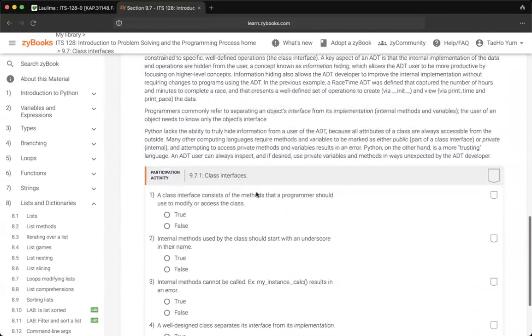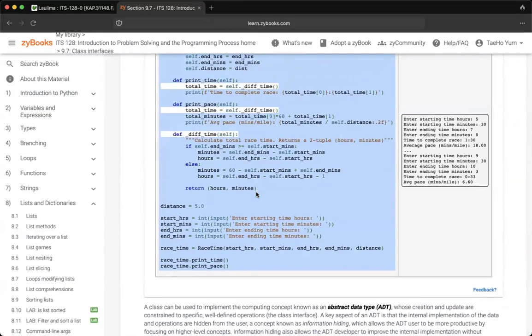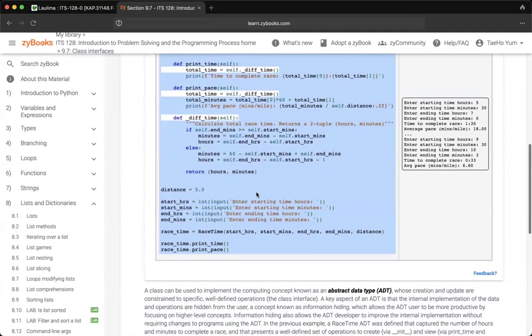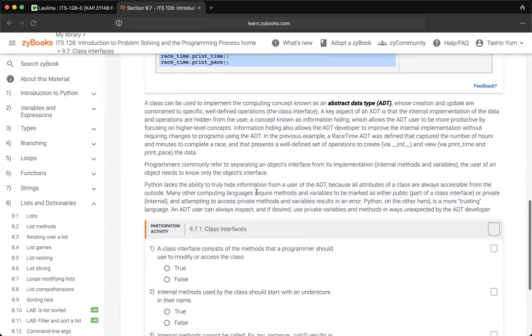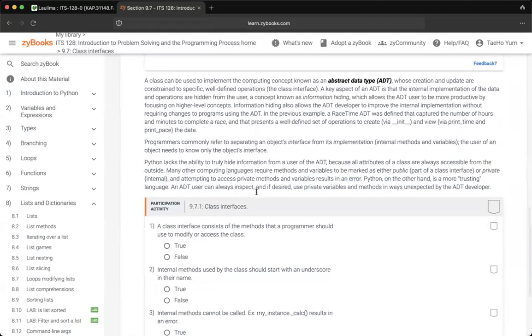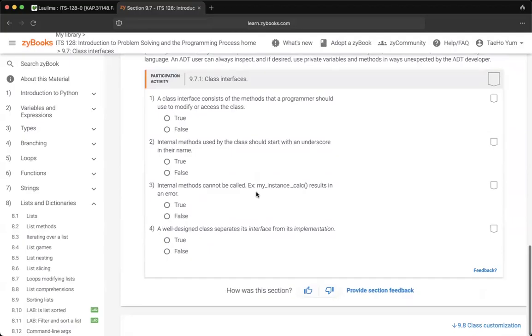Let's see. I think they're just sort of glossing over the interface here. I'm trying to find a good way to explain it.